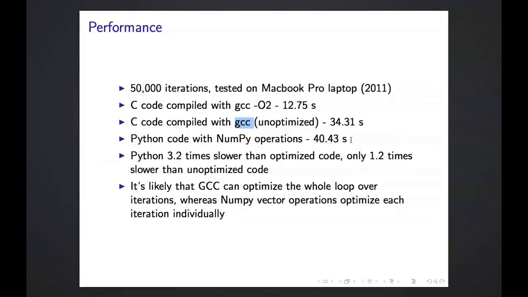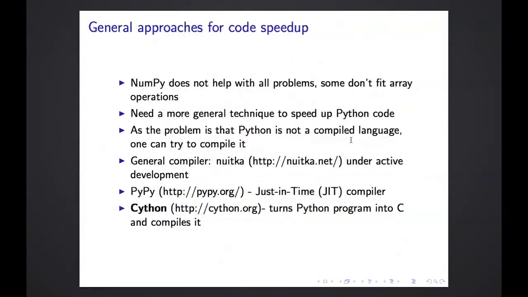So again, we have to stress that you cannot have explicit loops in Python. One way around it is you have to use NumPy arrays. But not all problems fit this approach. I mean, some problems just don't involve large arrays, and so the array operations on those will not help you much. So let's look at some more general techniques to speed up Python code. As I indicated before, Python is not a compiled language. So one way of thinking how to speed it up is maybe let's try to compile it.